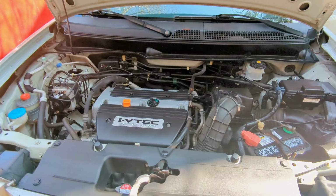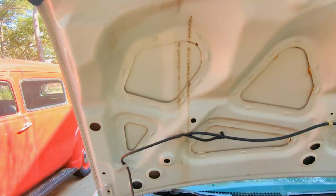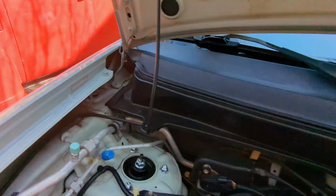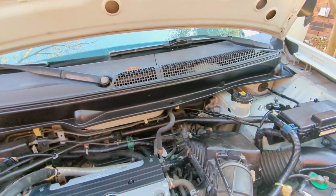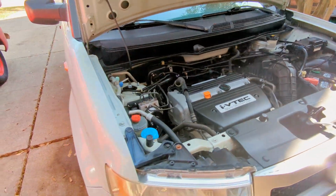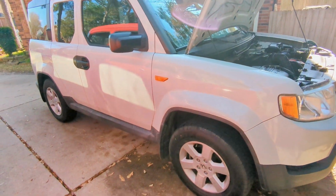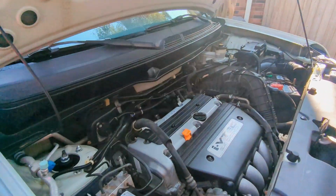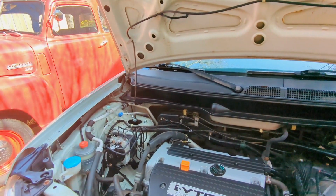So if I ever sell a car, I always like to tell people the truth about anything I see that's happening. And that is the sticker right there. The fenders have the stickers right here. I always look for stickers. Honestly, I would rather not buy an Element if it doesn't have all the stickers or factory. I don't mind the whole deal about multiple owners, and I really don't even mind that many miles on a vehicle as long as everything is original. To me, that makes more sense. A lot of the stuff mechanically can be fixed. If somebody didn't treat it right, there's wear and tear, you can fix it. But body stuff, paint stuff, man, that just really annoys me.